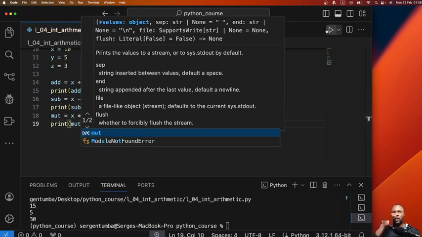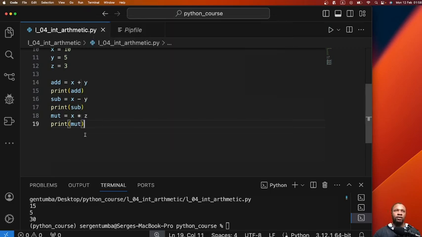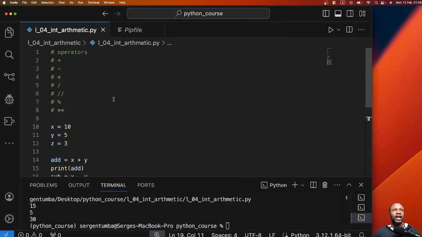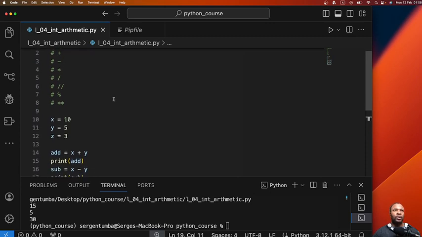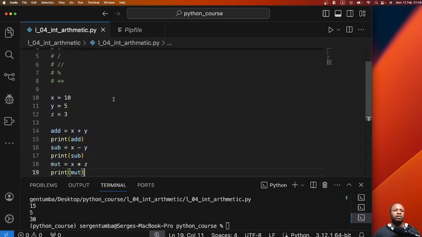We have 30, which is basically 10 multiplied by 3. We can see the next arithmetic operator, which is the division.